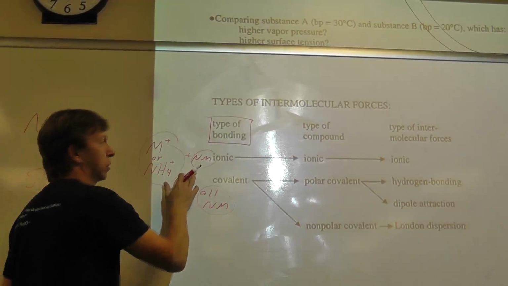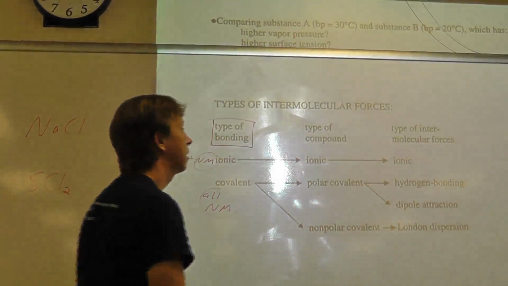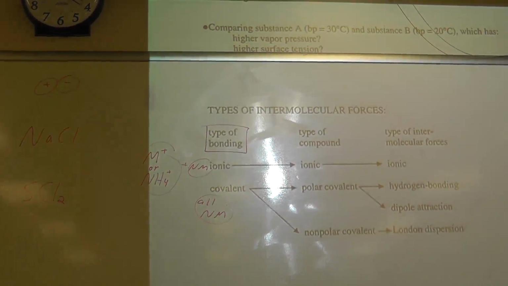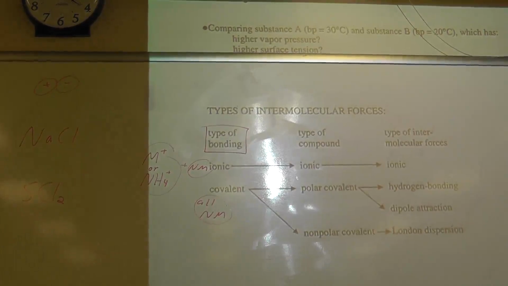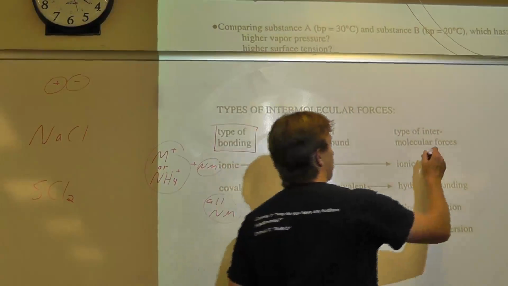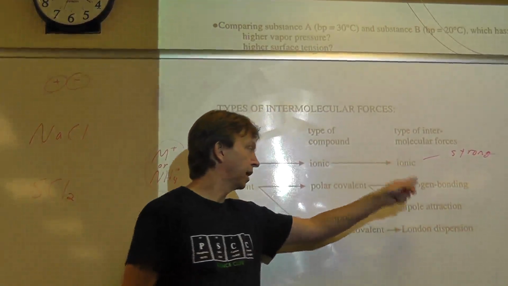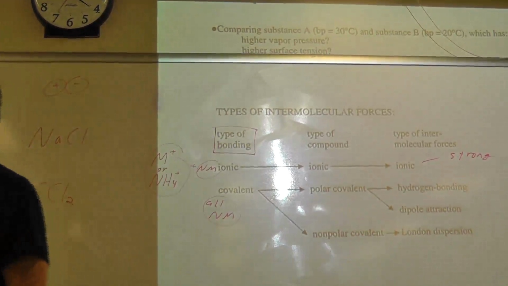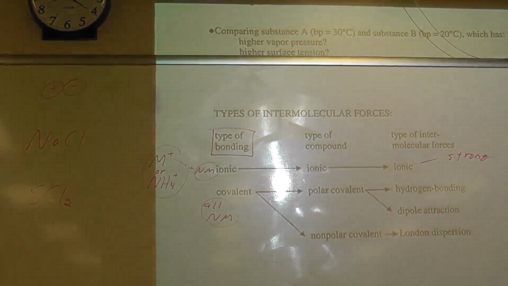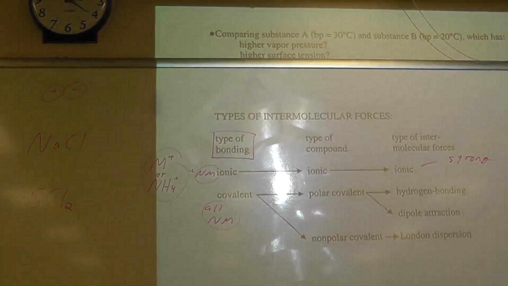Ionic compounds, or ionic bonding, gives you an ionic compound, which in turn gives you what's called ionic forces of attraction. And that's just the simple positive-negative attraction we talked about before when we defined ionic. And if it's ionic, then it has very strong forces. This listing over here, ionic, hydrogen bonding, dipole, and London, that is the order of strengths. Now we're going to go through how you assess who's got what, but that is already the order of strength. Ionic is stronger than hydrogen bonding, which is stronger than dipole, which is stronger than London.